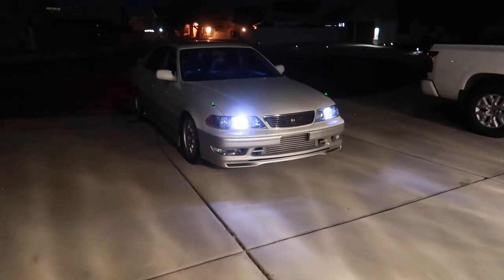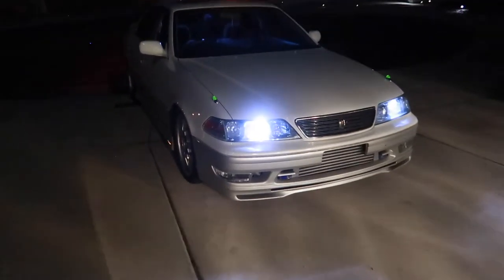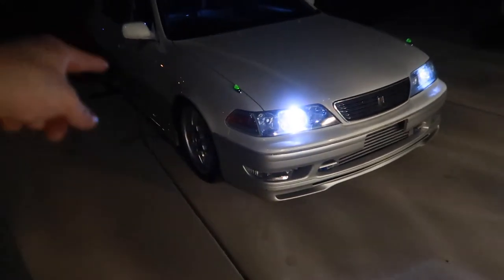The Mark II is officially done being bled. A huge shout out to my brother Warren. We did each corner about 4 times. The fronts are solid. The rears are pretty good. I don't know, I'm kind of suspicious about the rears. When I reinstalled everything, the piston wasn't really cooperating, but I think a little bit more driving and a little bit more pumping up the brakes will alleviate the tension on the piston or bring the piston out.